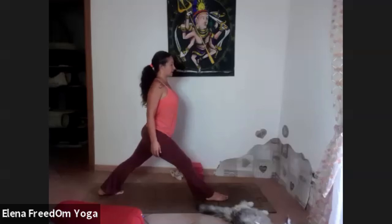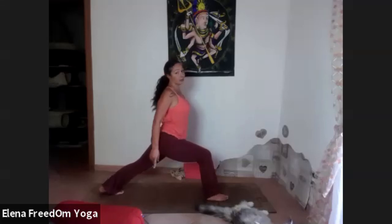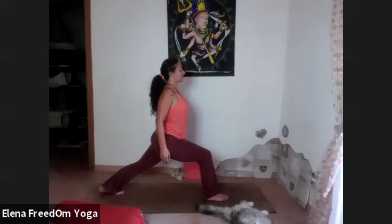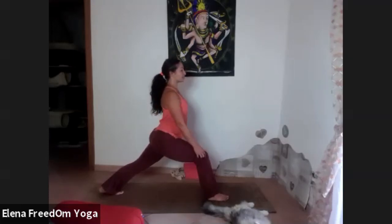Inhale deeply. With the exhalation, bend your right leg. Allow the left heel to come up. Tuck your tailbone under. But keep on pushing the left heel back. To keep the heel squared, you can imagine to push from the outside right knee to the outside right hip.